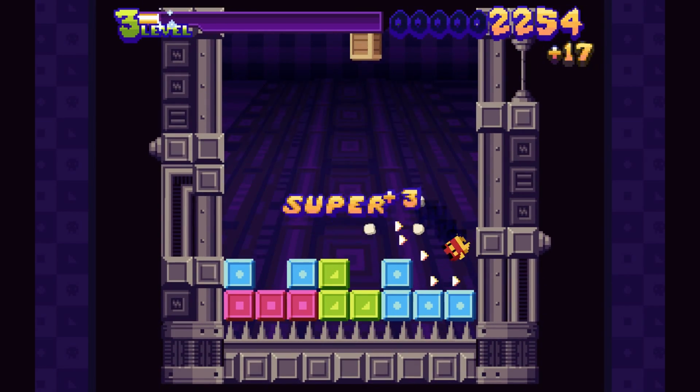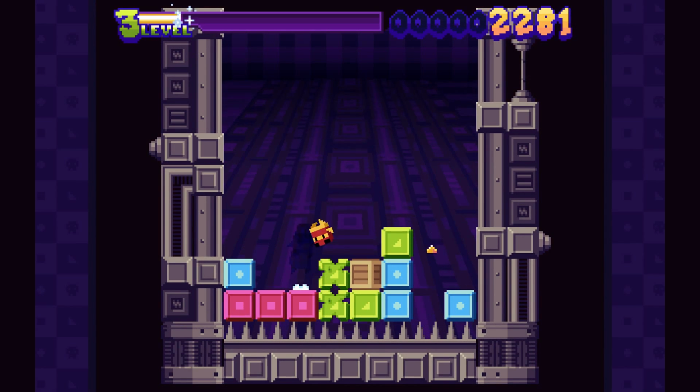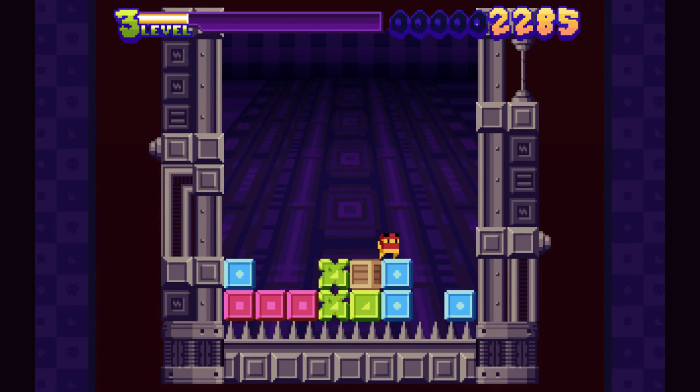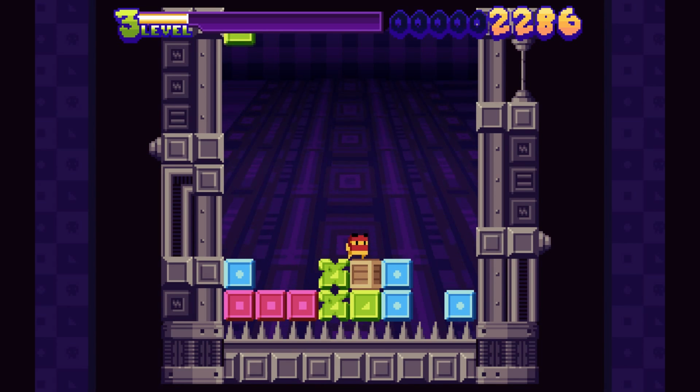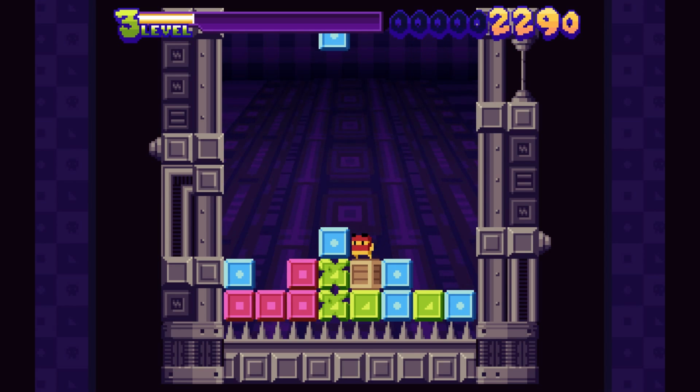So yeah, getting squished by blocks really isn't that bad. You lose a little bit of power in your weapon, but whatever. You still get to keep going. That's better than most of the other traps. I am in need of ground. I should stop breaking.